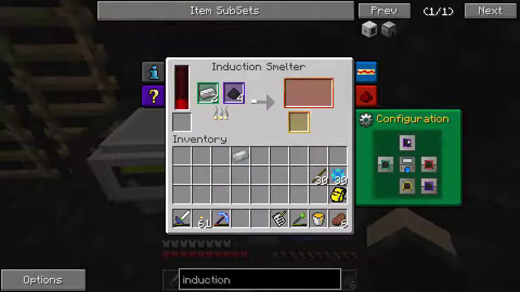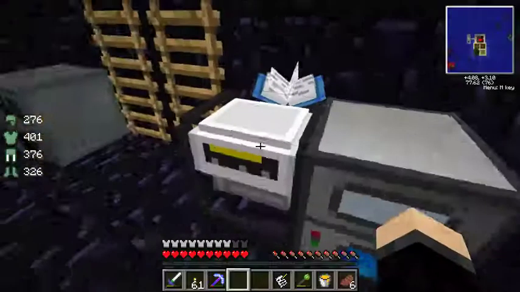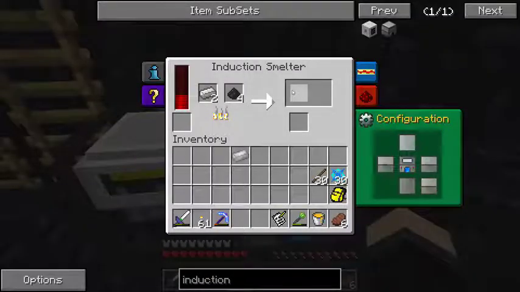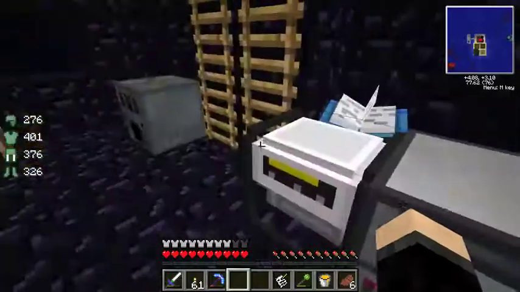Alright, so I'll turn all this to gray. Come on. There we go. Oh no. There we go. So it won't output into any strange area. So we have a bunch of power going in. And then, come on now. Alright, so we got our steel cooking.